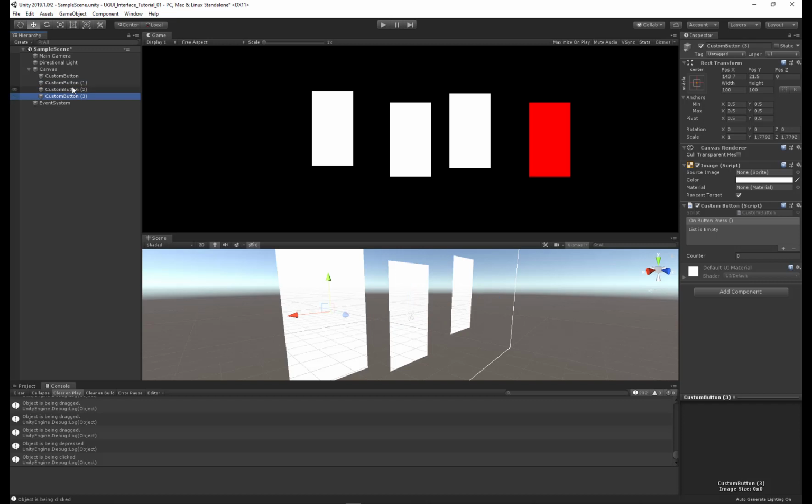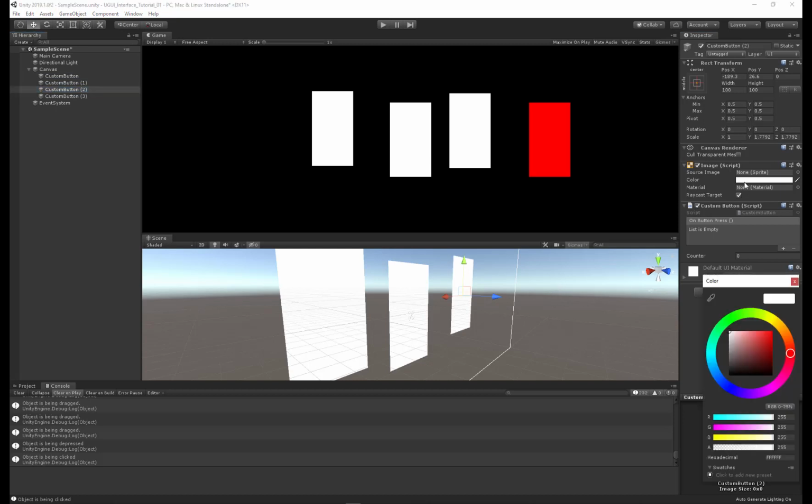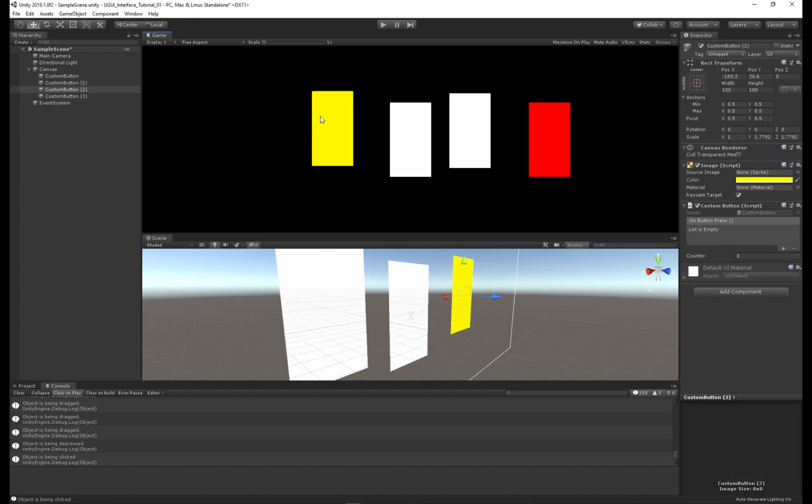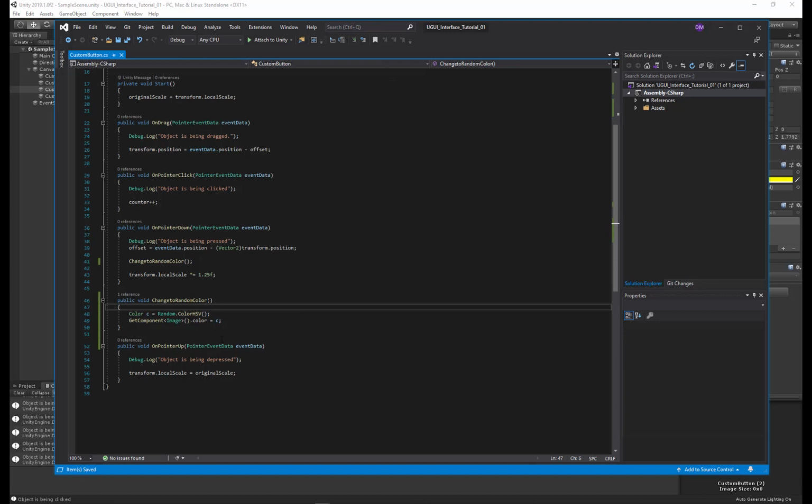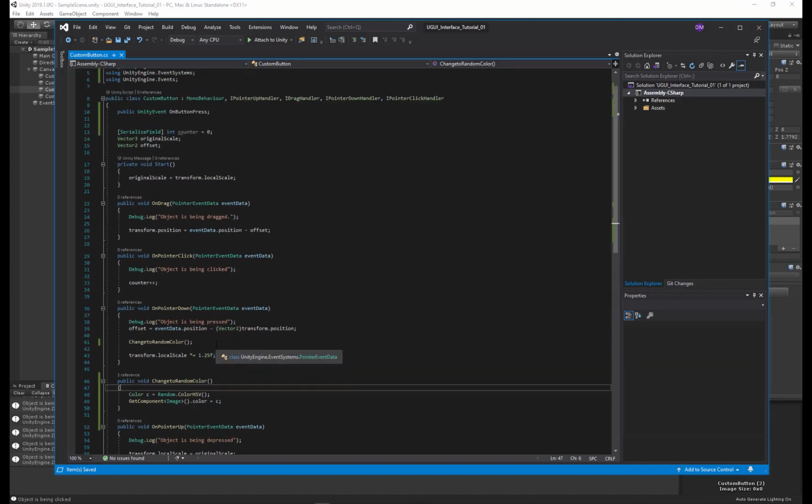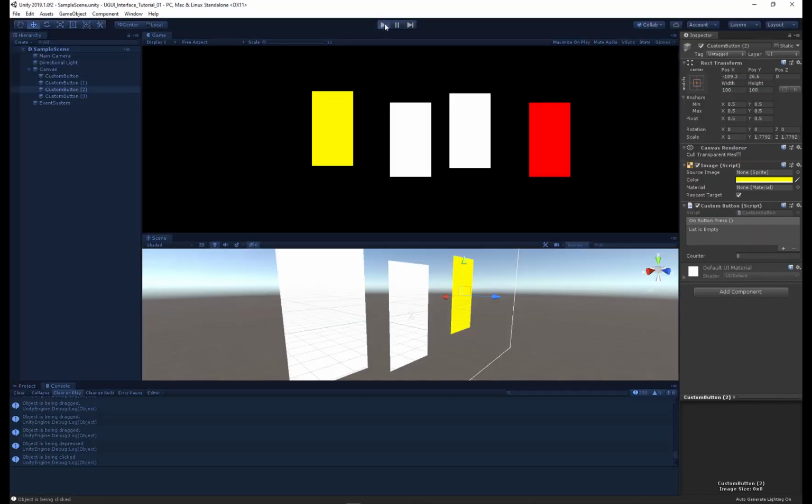And we've got our second button, and I'll just set this one to a different color so we know which one is going to react. So anytime I press this, this guy should change colors. Should be as simple as that. I'm going to just save that real quick. And I feel like I'm missing something, but I don't see anything here. So I'll go ahead and just give this a quick test.